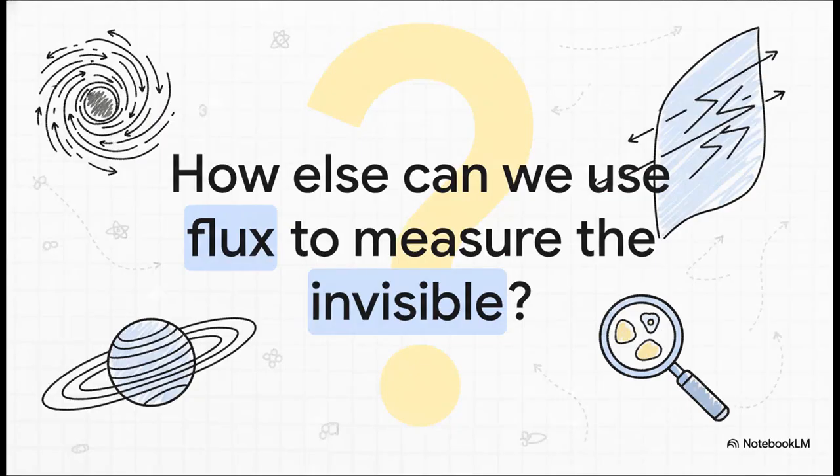And this all leads to a final, much bigger thought. This whole idea of flux, of measuring the flow of an invisible field through a surface, it's not just for electricity. It's a fundamental tool that's used to understand gravity, magnetism, how fluids flow, and so much more. So it kind of makes you wonder, right? If this one simple method lets us measure an invisible charge inside a box, what other hidden properties of our universe can we uncover just by observing their influence on the world all around us?